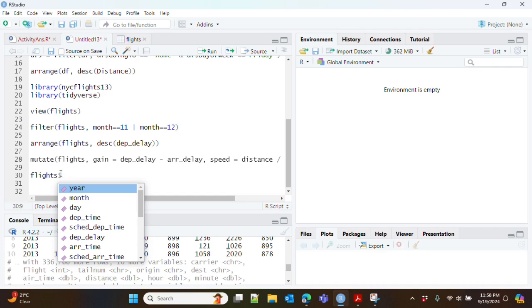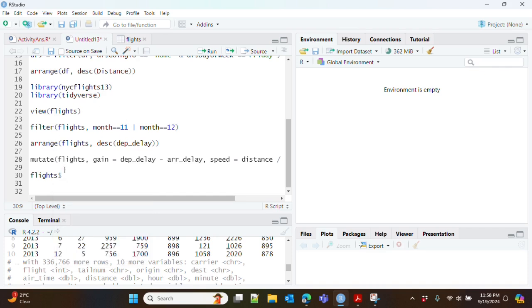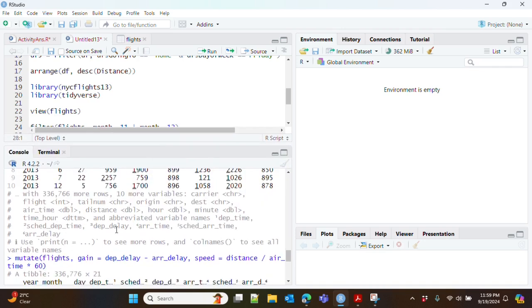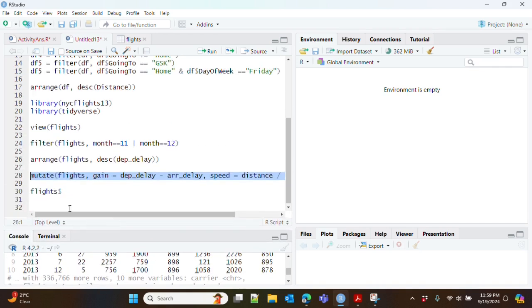These are not included right now. Let's use view. It's more clear.